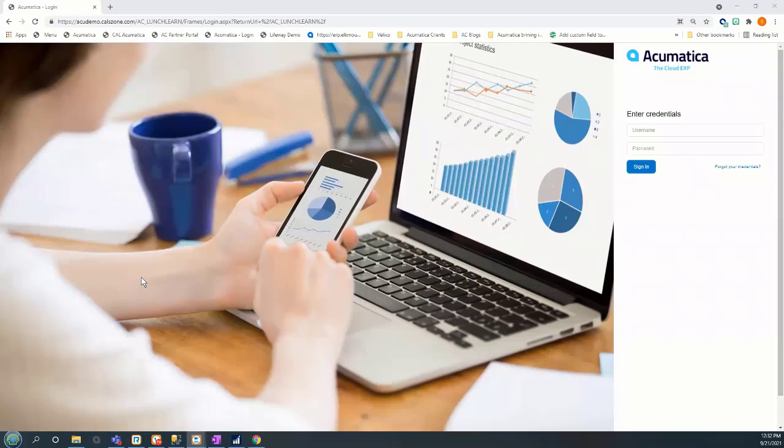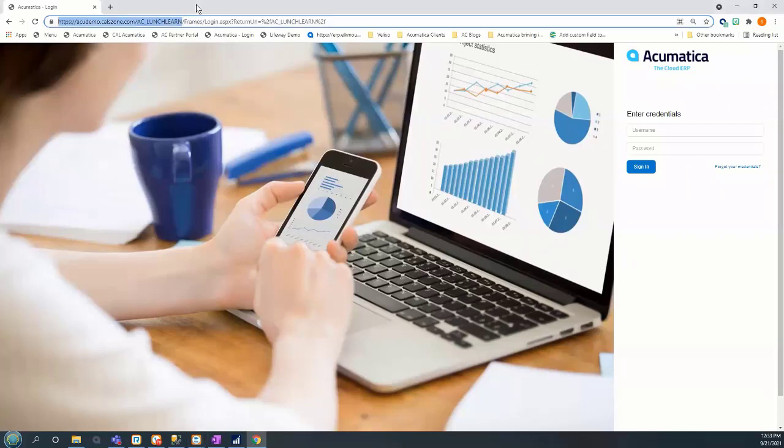Okay, so we're going to start here with our demonstration today, starting to compare the differences of how you access the application. So in the Acumatica world, there is no software install required whatsoever. Acumatica is available through a web browser.